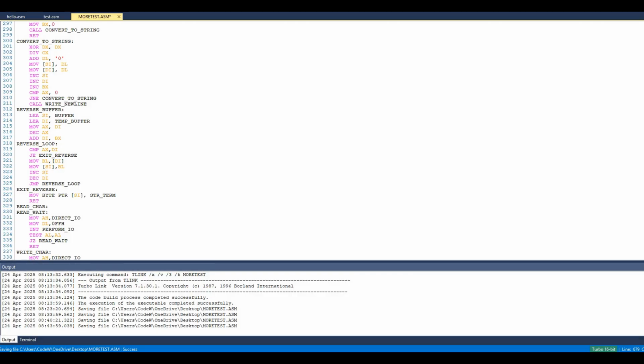Okay, we increase SI and we decrement DI because we're going backwards through DI and forward through SI, and we're just reversing those characters. That's all we're doing. And then we just jump back to the reverse loop. When we exit reverse, we move the string terminator to the end of our SI using this byte pointer.